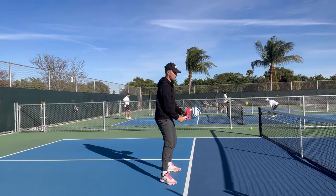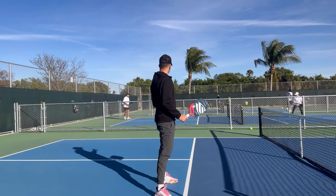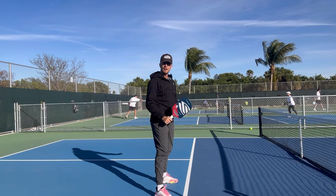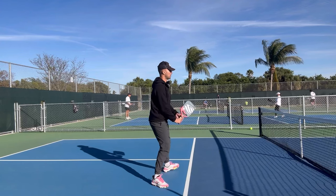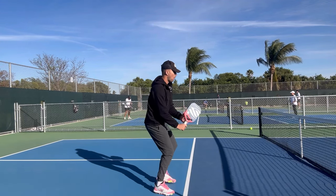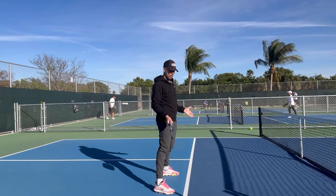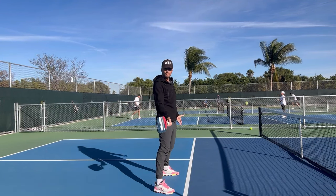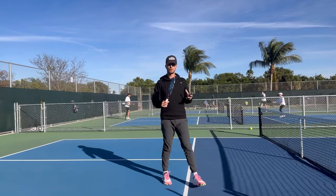Once again, if I have an out wide ball, I'm going to take one step to the side. If I have a ball on the left-hand side, an out wide backhand, what am I going to do? Instead of turning and taking tons of steps, I'm going to be out in front and take one side step to this side. Notice, if I have a ball that's a little further away from me, I'm just taking one step to the side.